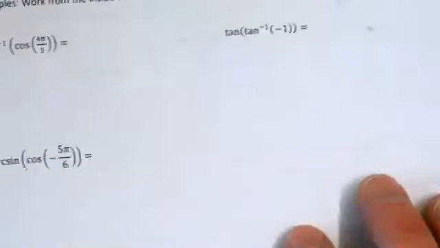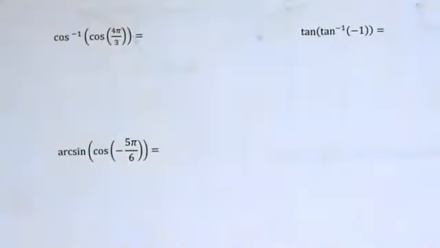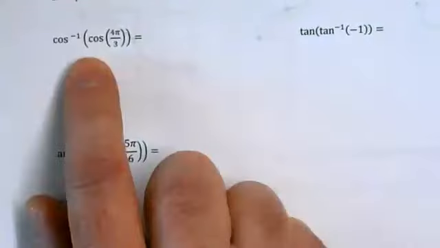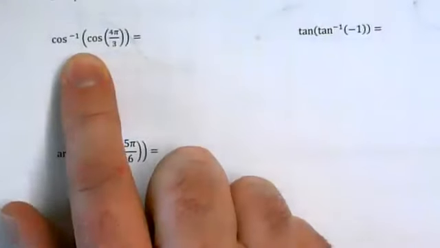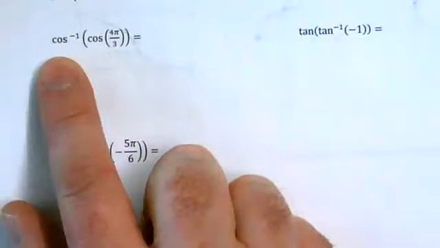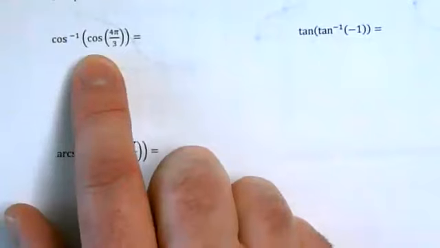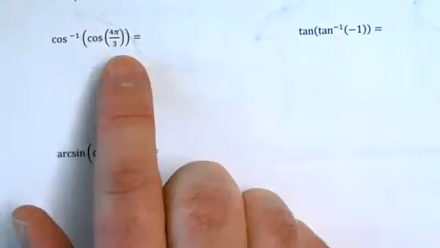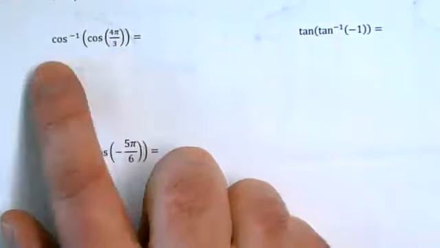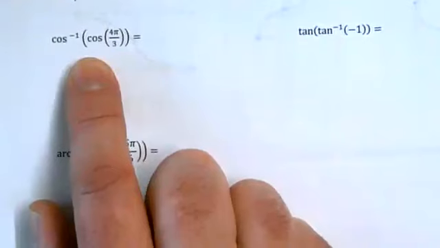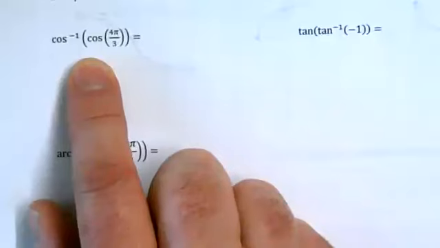I love this part of this. Inverse functions are supposed to cancel each other out, right? Isn't that the whole idea of an inverse? It does the opposite. If I ask my geometry students about this right now, they're familiar with inverse cosine, and they're familiar with cosine. My higher achieving geometry students would say, I've never seen this 4 pi over 3, but that's okay because I know these two things are going to cancel each other out. What would they say the answer is going to be? They'd say the answer is going to be 4 pi over 3.